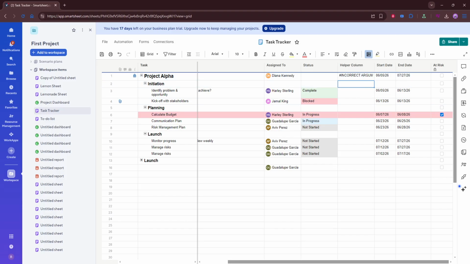Finally, check the results to make sure the date differences are correct. Compare a few rows manually so you can confirm the calculation matches what you expect. If something looks off, double check the date values and the formula references. Once everything looks right, your sheet will give you a clear and reliable view of the time between dates in Smartsheet.